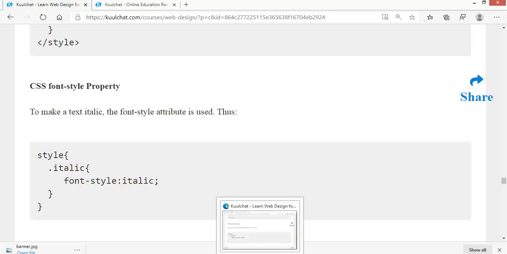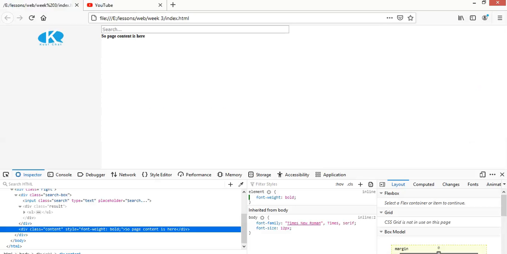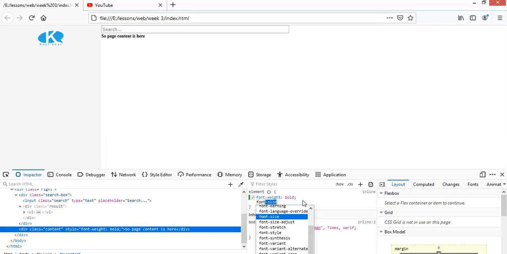So if I want the text to be italic, I just give the font-style, then italic. These are the options you can have: inherit, initial, italic, normal, oblique, revert. You can choose any of them, then you can see its effects.